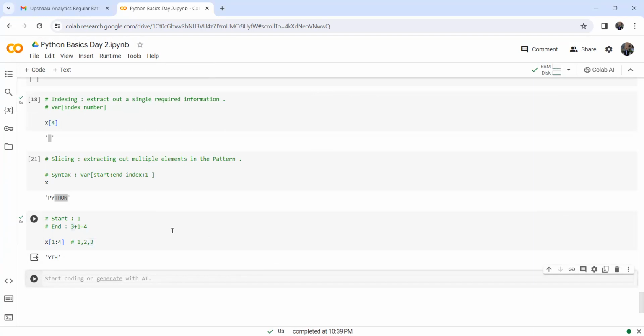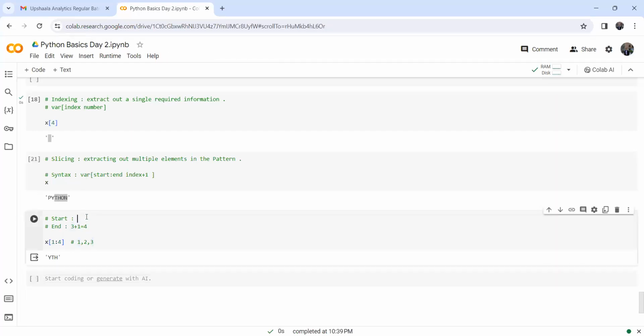Okay, Shrikant, tell me, what will be the index number of T? As I've already told you, the golden rule is that in Python everything starts from 0. So your first element has the 0th index, the second has 1, and your T will have index 2. So the starting index is 2.